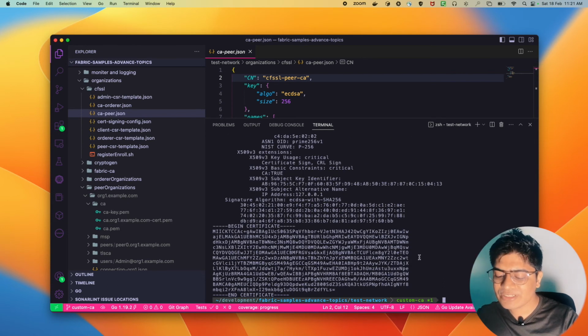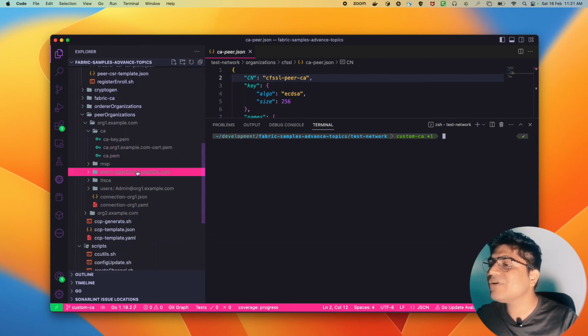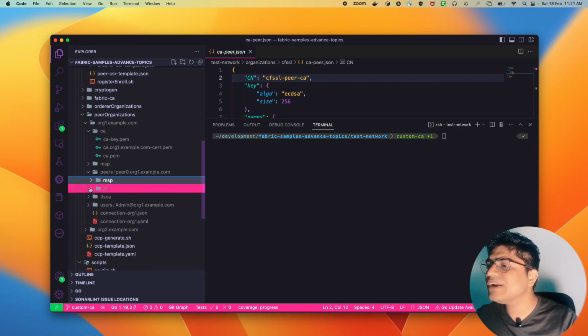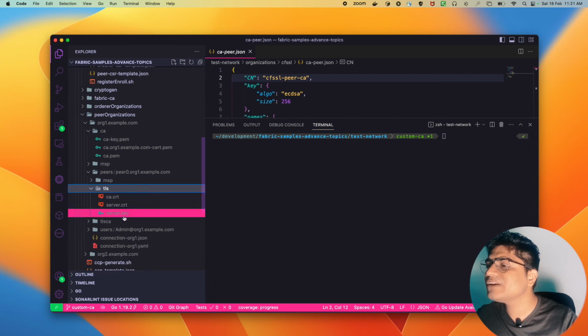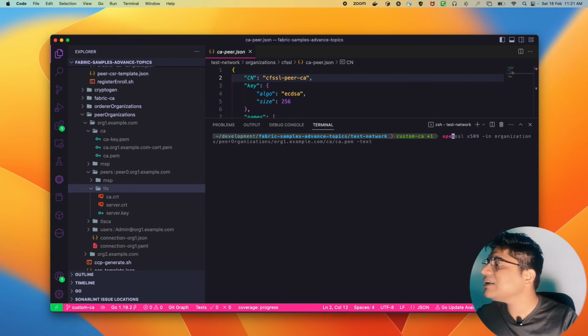Let's go and see the admin certificate once, and then we can check the peer certificate, or rather let's check the peer TLS certificate, because we already checked the signing certificate. So this is the TLS certificate. Let me copy the path, OpenSSL again.